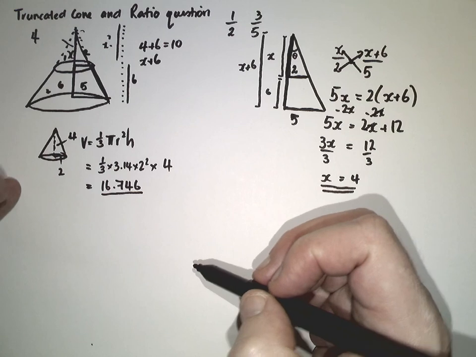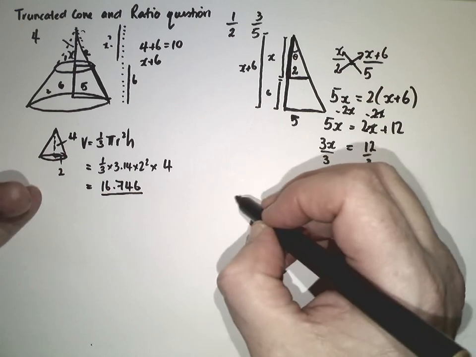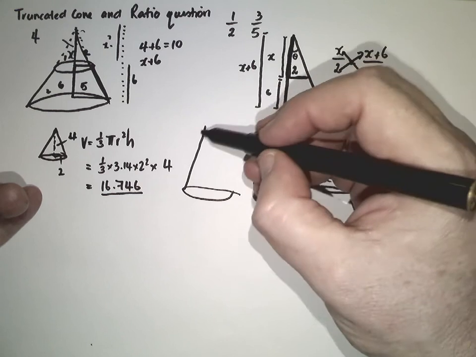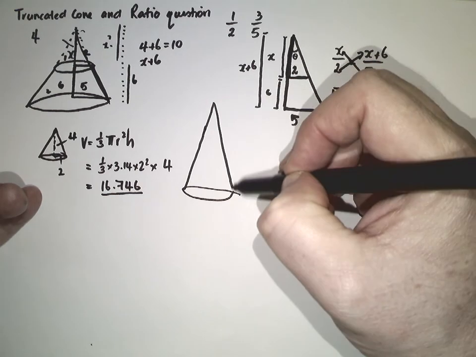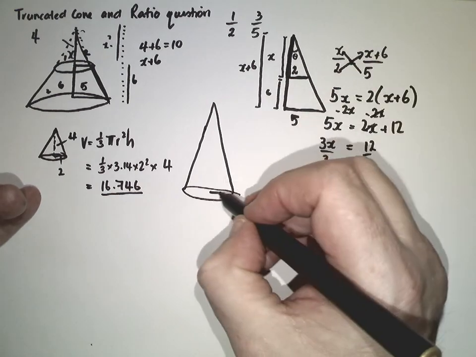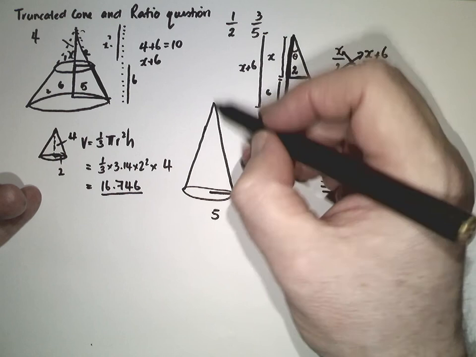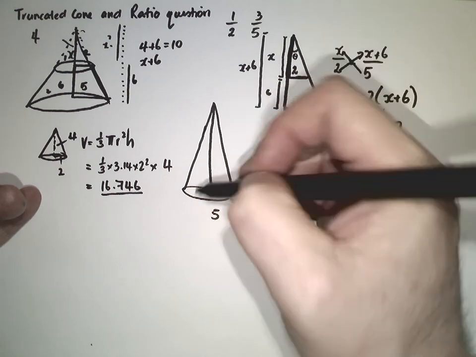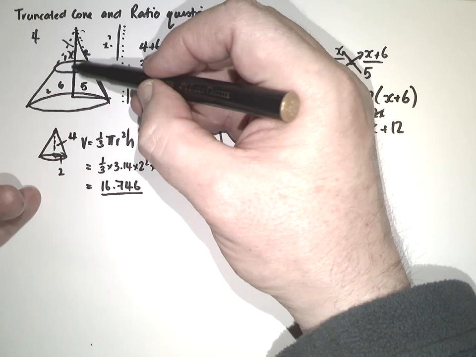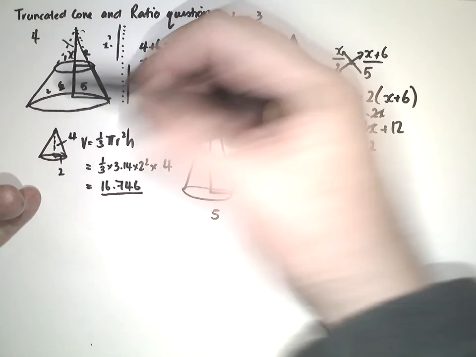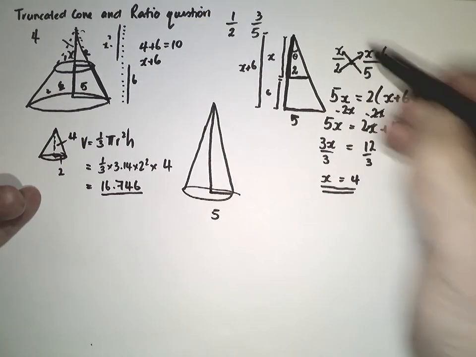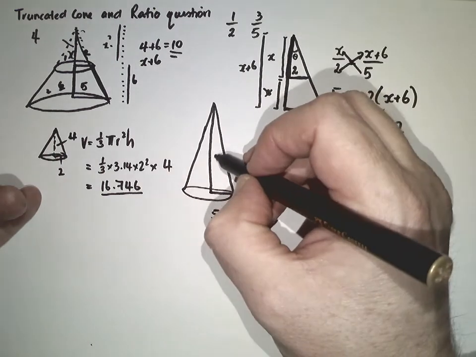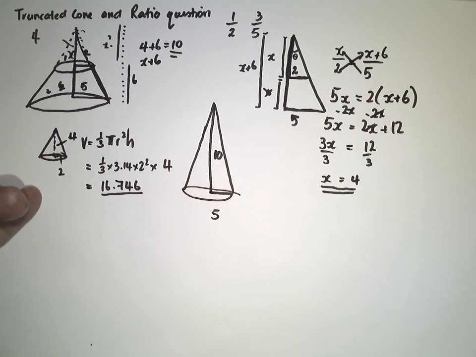So I think I'll do that over here. Just a slightly bigger cone. Oh, didn't draw that one great. And of course, we know that our radius is 5. And here we worked out how tall this was. Now, just be careful because some kids will come back to this and they'll use this 6. No, once we've done this part, we don't need this 6 anymore. Remember, you found it to being 10, so just be careful about that.